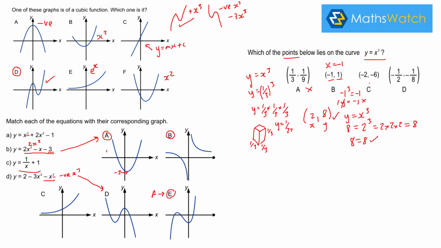So let's see, I know minus 2 cubed equals minus 8, so it can't be that one. So they've said points, but it can only be this one, because minus a half times minus a half times minus a half. So what you're doing here, guys, is letting x equal minus a half, cubing it. Does it equal this value here? Yes, so minus a half times minus a half times minus a half. y does equal minus 1/8, which you can see. So this answer must be D.